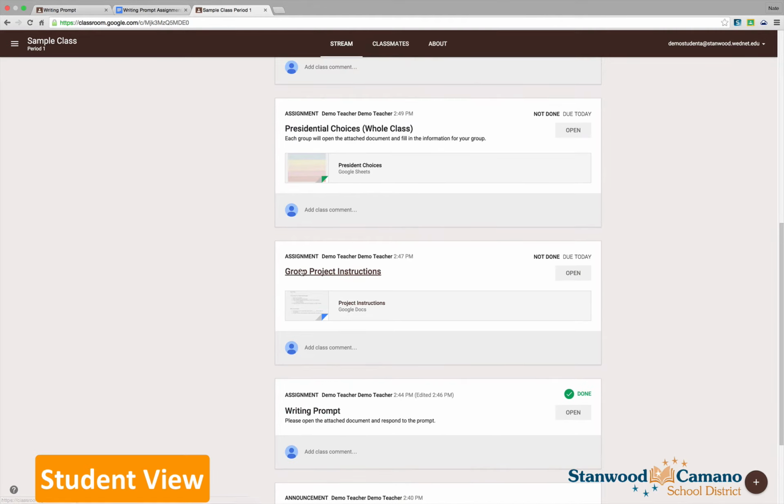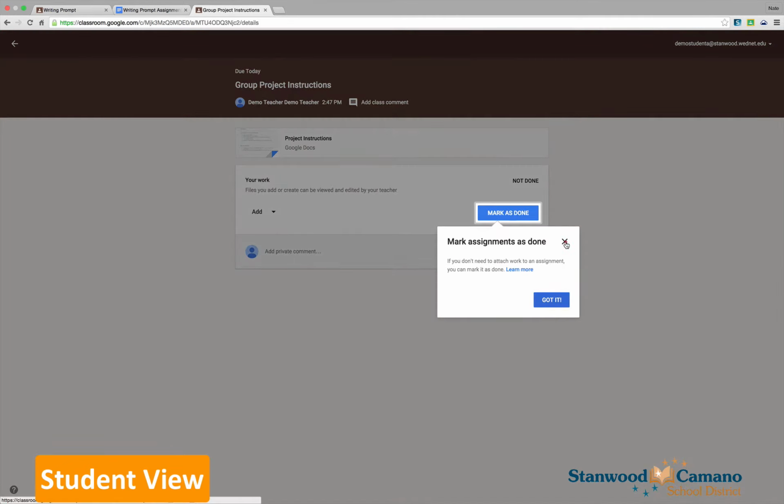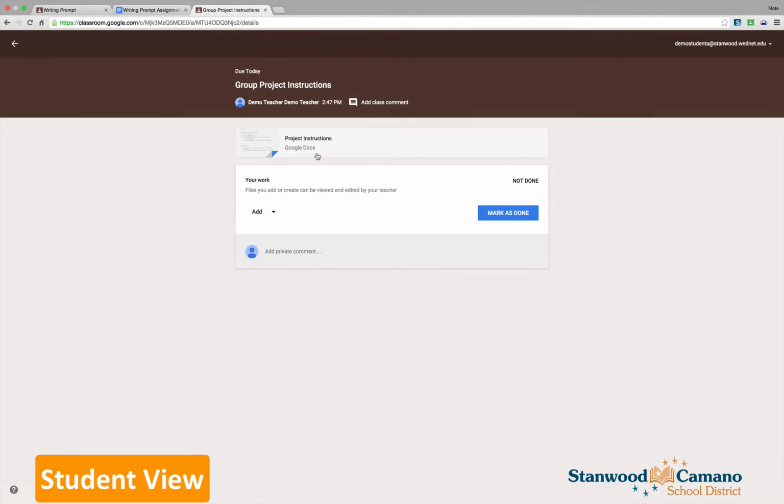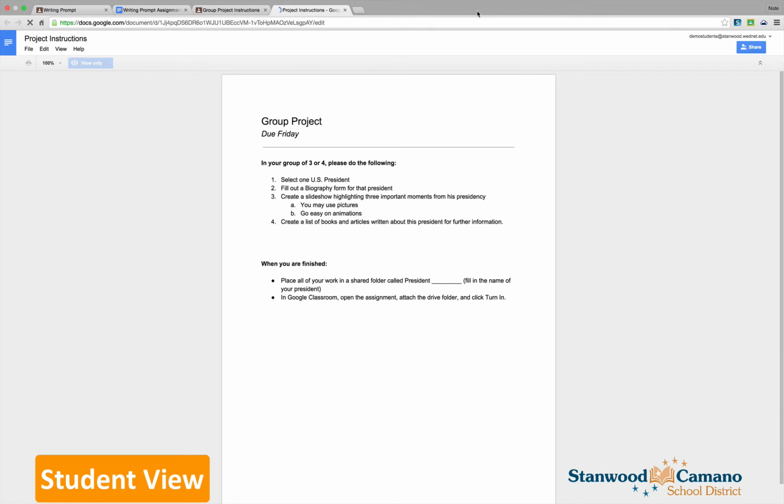And so next we'll go to the group project instructions. So I will open that. And this one is just an instruction document for the students to work on together. So it was a view, students can view was the permission settings. So I'm going to click on this, and I can look at this. And notice it says view only up here. So as a student, I can't make any changes here. I can just read the instructions. So I would sit there with my group.